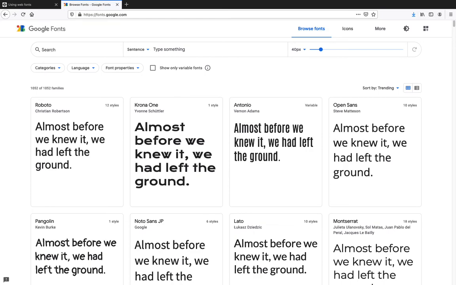There are a number of web font repositories out there. Google Fonts is one that we'll learn to use because, one, it's free, and two, the fonts on Google's font servers are very easy to access, so they don't slow down your page.